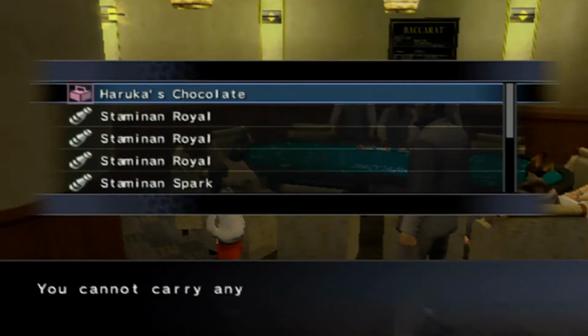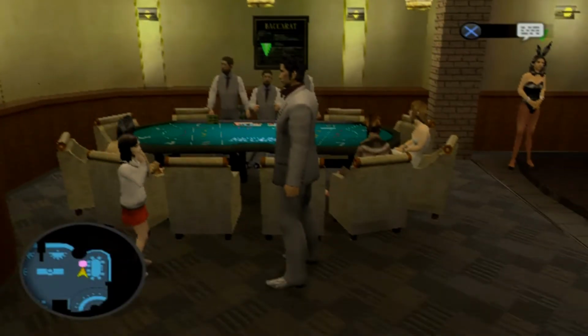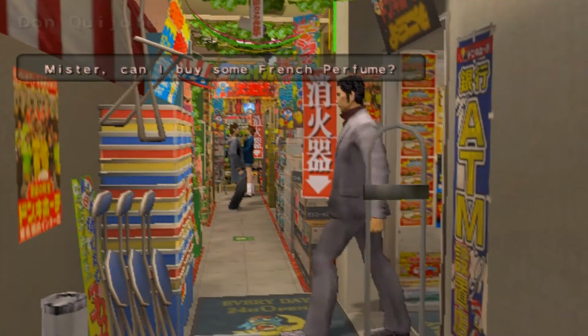And now we have Haruka's talisman, which I probably should have looked up what that actually does. It is a piece of equipment, but yeah, it says I can overcome any adversary, and yeah, I really should have looked it up. That's my bad.